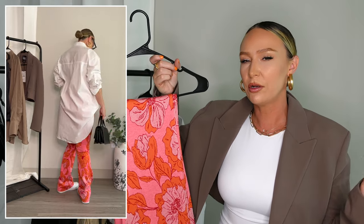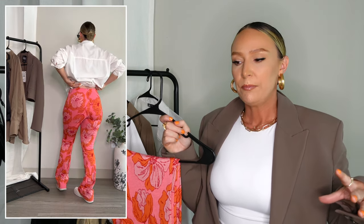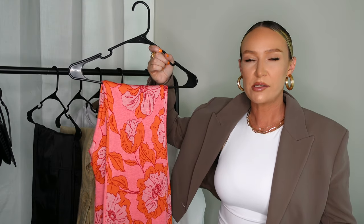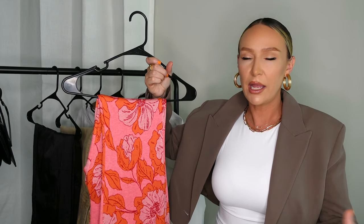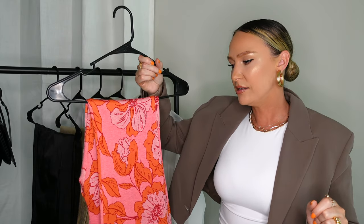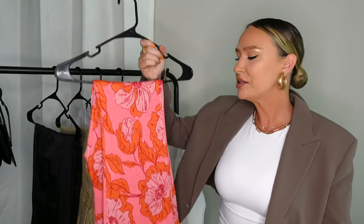These are a size large — I tried them in the medium and I could have gone with it, but the waistband was pulling a bit too tight around my waist. Everywhere else was fine, not over-stretching. The large fits snug but not as tight. The reason I stuck with the large is that when something is too tight around the waist it can create a muffin top look, so better to size up.